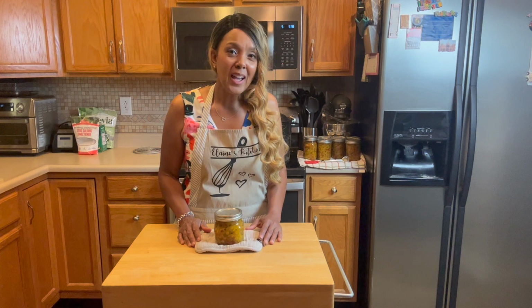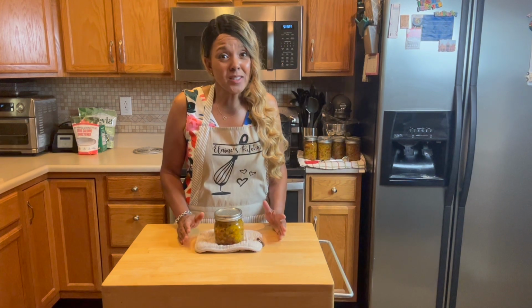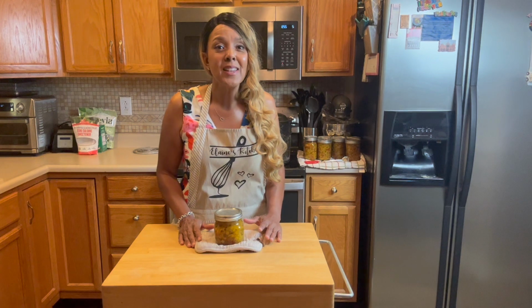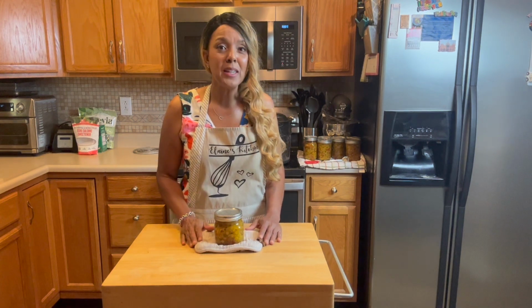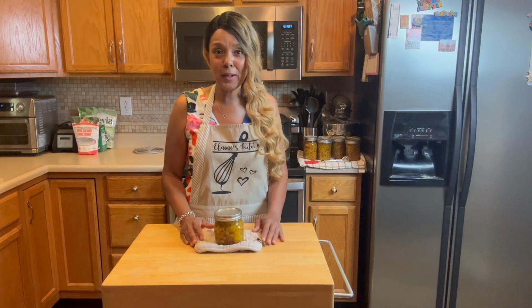If you're thinking, I don't have a hungry son like you, Elaine, nor am I going to be giving any away, it's just me, I really don't want that much mango salsa, no worries. Just cut the recipe in half, and that should suit you very well.